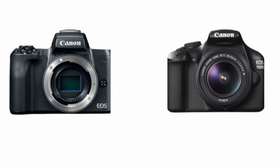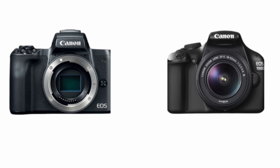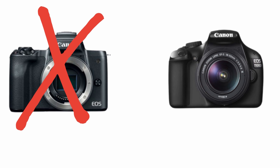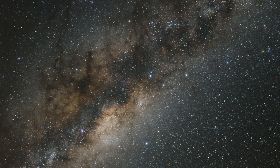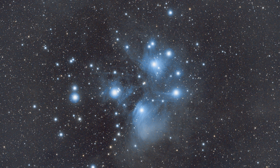Let's compare my Canon M50 and the old 1100D. You would think that the M50, because it's recent, can record 4K, is 24 megapixels, and has all kinds of amazing capabilities, would be better for deep sky astrophotography. Wrong. My Canon M50 actually performs worse than the 1100D for deep sky astrophotography. Why? Because my old camera has a 95% larger pixel area than the M50. The M50 might be good for wider astrophotography like capturing the Milky Way, but for deep sky objects the bigger the pixel area the better.